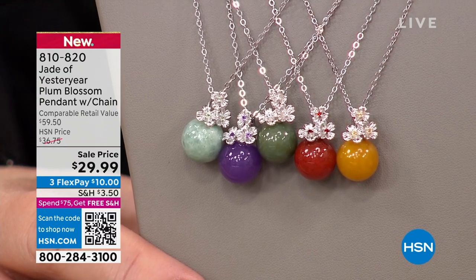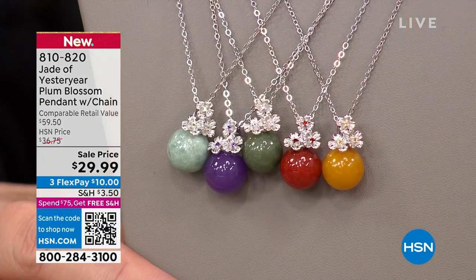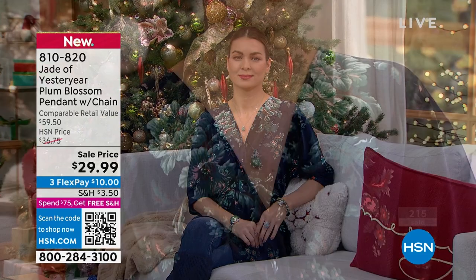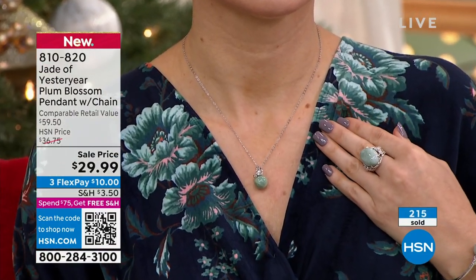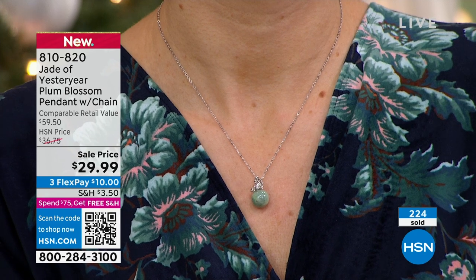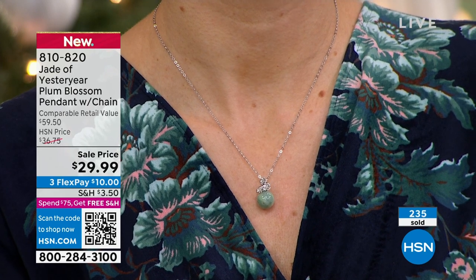This is our jade gift event — a chance for you to treat yourself to something beautiful or give somebody a gorgeous gift. Classy, elegant, easy to wear. Every time you have it on, you feel special. There's something about the way jade feels next to your skin — you become more attached to it the longer you wear it. It is the ultimate lucky star for us. The Chinese will say you can never leave anywhere without jade. If you hold jade, nothing will happen to you — the jade will break for you and you will be protected.